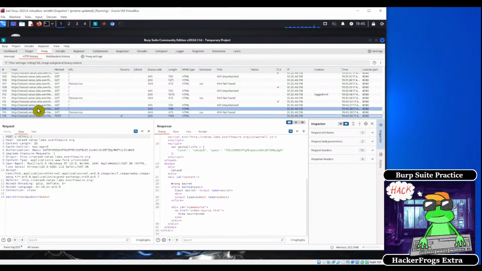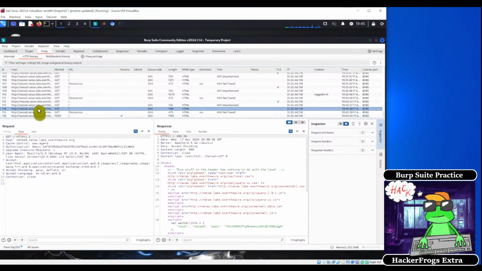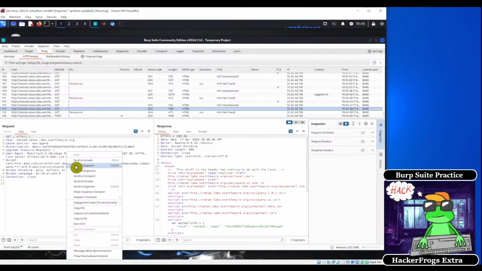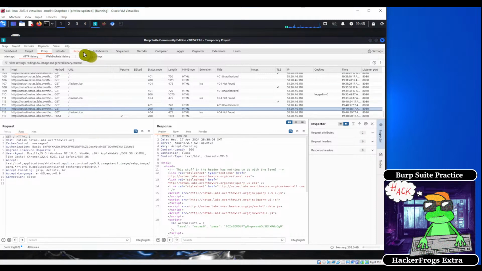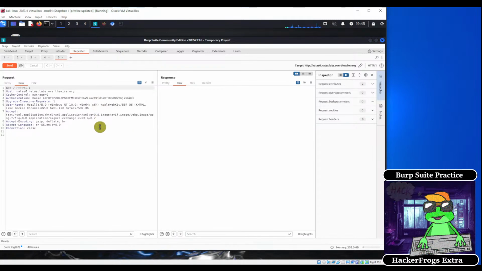Inside of Burp Suite, we're going to go to our GET request over here, which is going to be 2 above the POST request, and this is the GET request that goes to the landing page for Natas level 6. We're going to right-click on it, and send it to the repeater. So click on Send to Repeater, go to the repeater, and we copied that file path from the source code there.